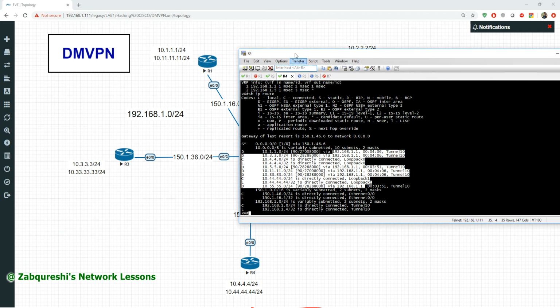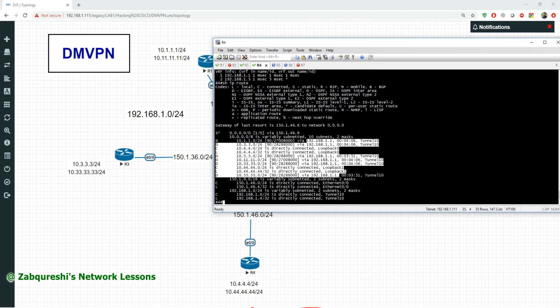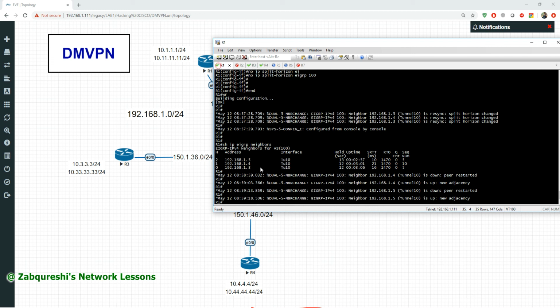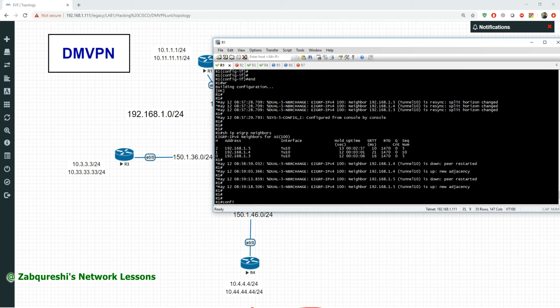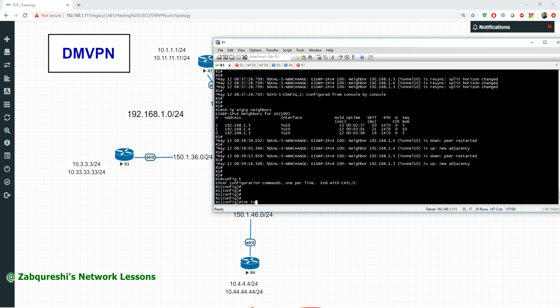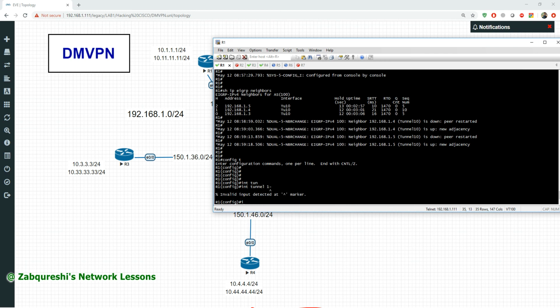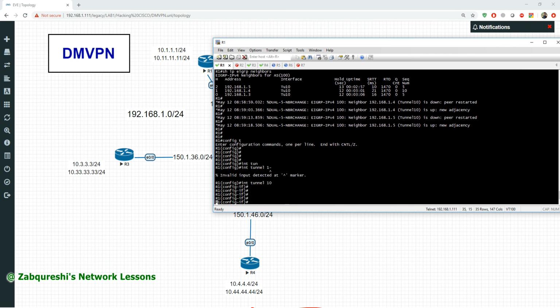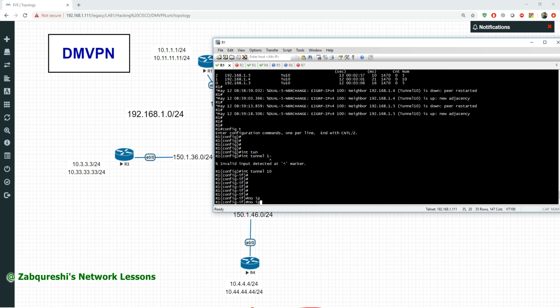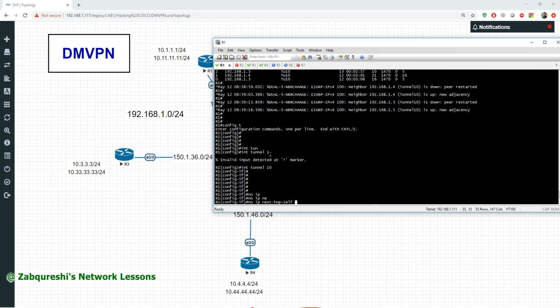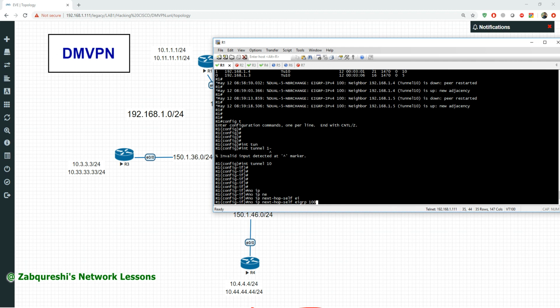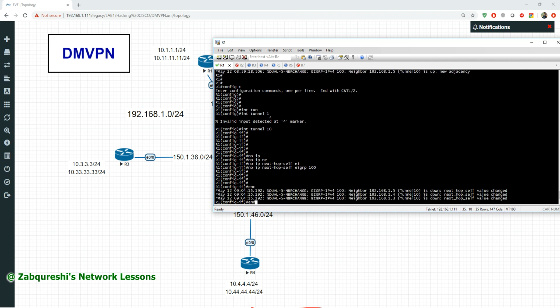And what you do is you go to R1, config t, go to interface tunnel 10, and say no ip next-hop-self eigrp 100, end.